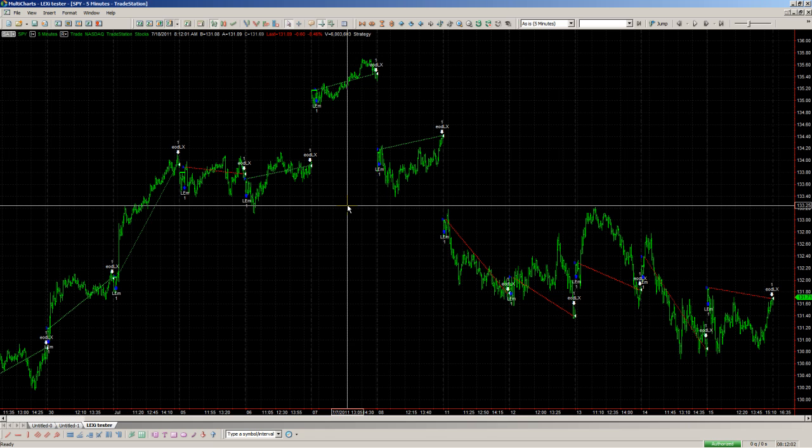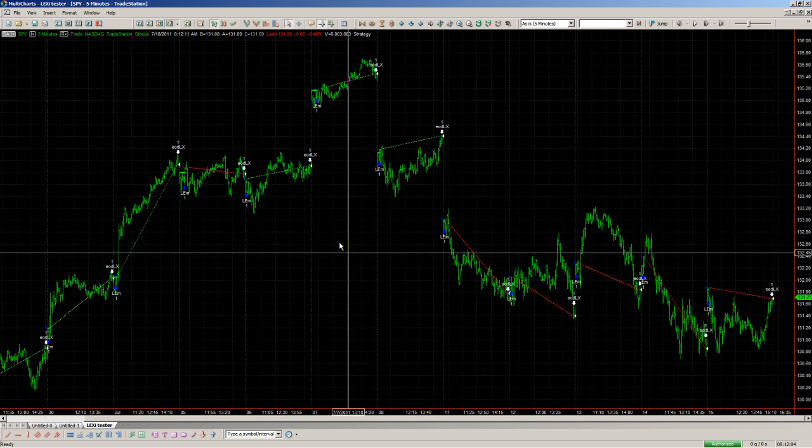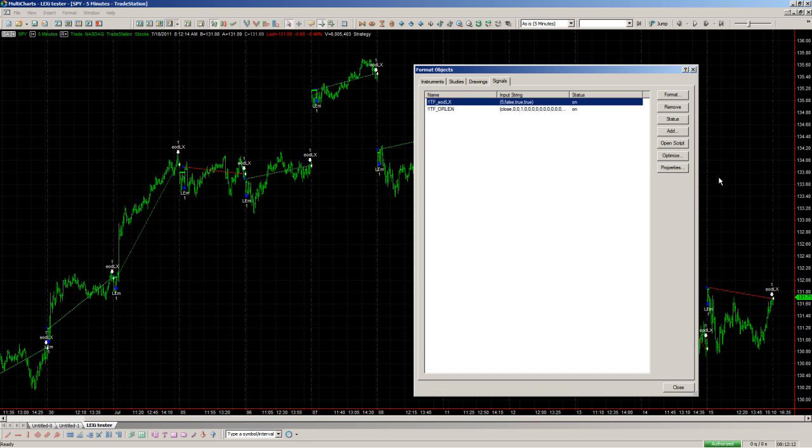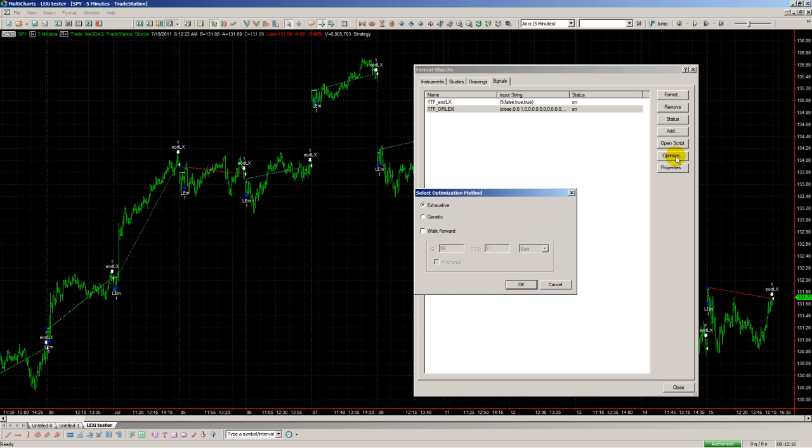That being said, I've been working with them, and when you go in and go to optimize, let's just do a quick one just for the heck of it. So I'm going to go to format signals, and then I have the ability to click optimize, and it gives me a choice of exhaustive, genetic or walk forward. Walk forward is something we'll talk about, and is also something that's new in TradeStation, but it's been around here for a while.